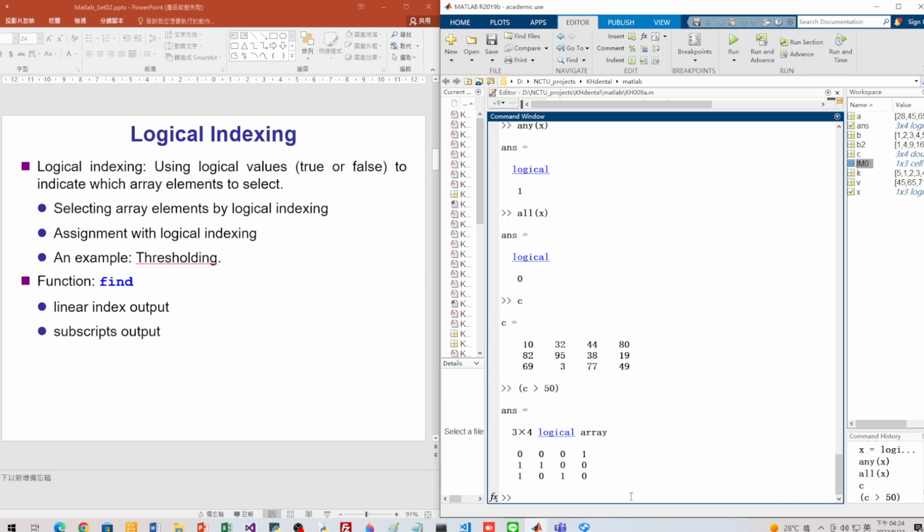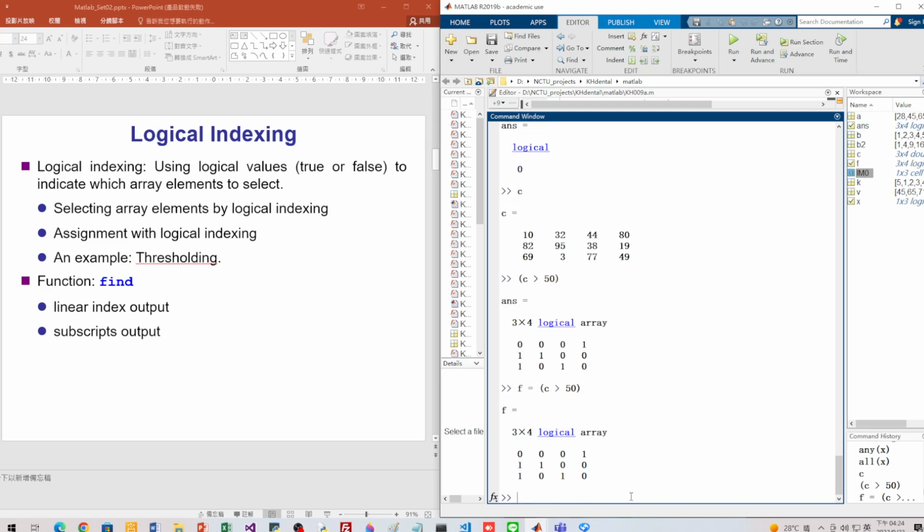Wherever a logical array is displayed, it's displayed with numbers, with 0 representing false and non-zero representing true. So that's logical indexing, and we can actually save it to one of the variables.